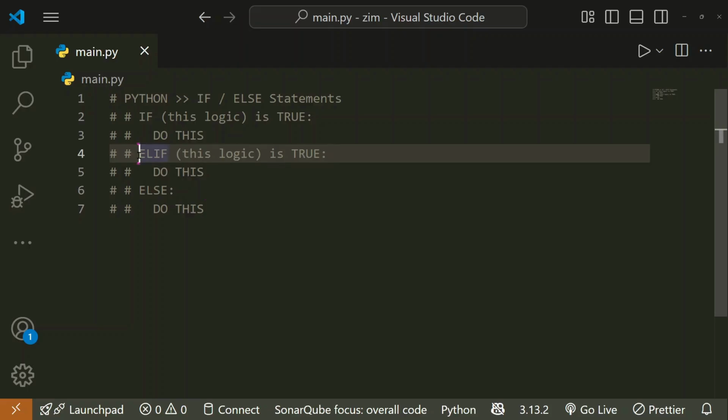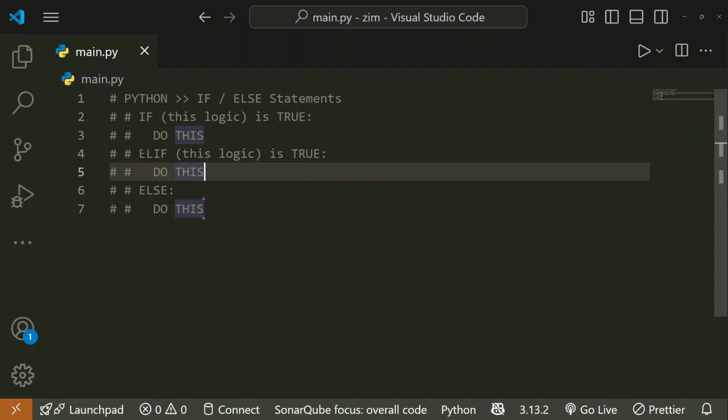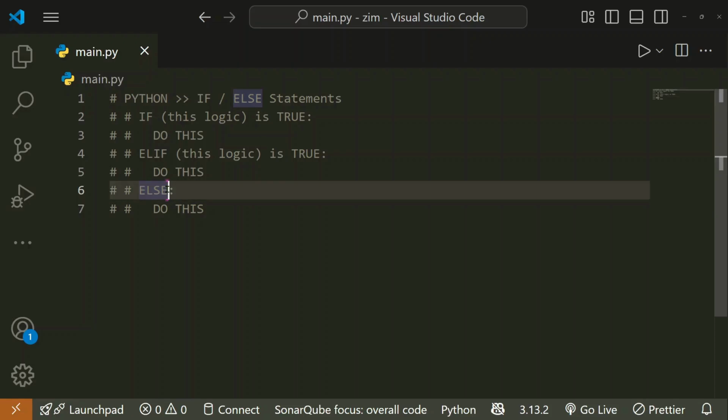So here it'll say, boop, it booped down because this logic was false. Elif, meaning other if. This logic is true. Do this. Again, if this logic is false, Python will not even enter into this colon and even consider doing this. It will simply go boop. Else, it understands that if all of the above logic is false, it will execute this line of code.